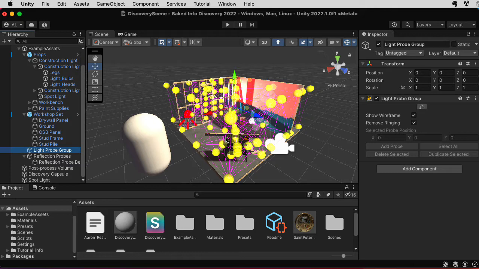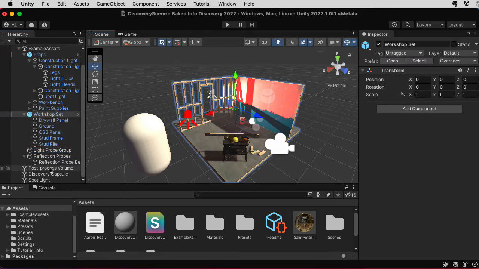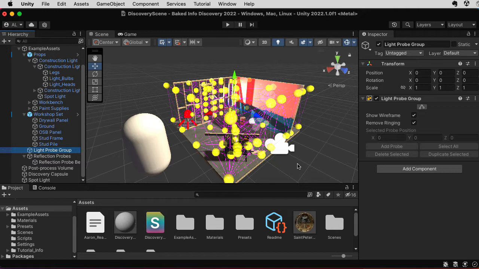All right, so what are these light probes? Well, to edit the light probes, you might want to click on one, but that doesn't work because I forgot you need to go over here and click on edit light probes. So with this showing here, I can take one of the light probes, select it, and start moving it around. Let me turn off show wireframe for a moment. What does remove ringing do? I'm not sure. I'll have to look that up later.